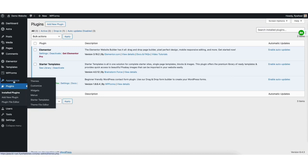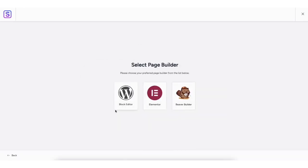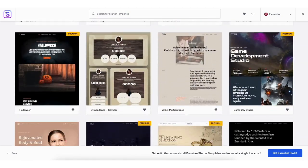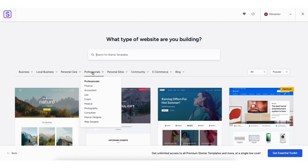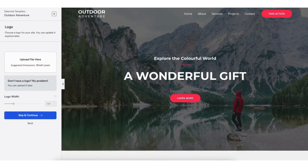You will now see 'how would you like to build your website.' Select the classic starter templates. Click the 'build with templates' button. Choose Elementor for the page builder. It'll now showcase a bunch of WordPress themes you can create your site with using drag and drop. You can type in the type of website you want to create to pull up templates based on that. You'll see categories you can hover over and select to build your site.